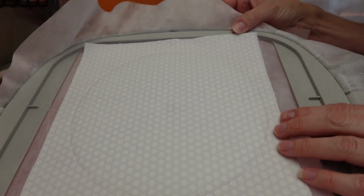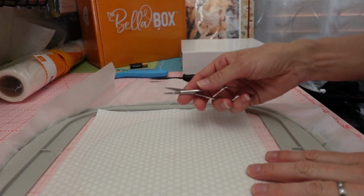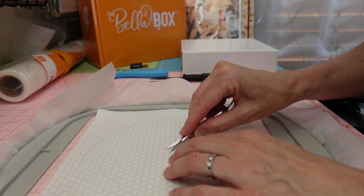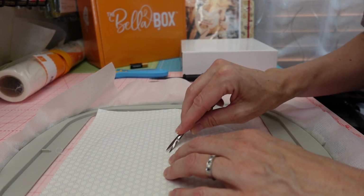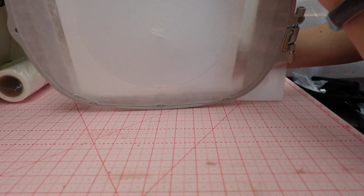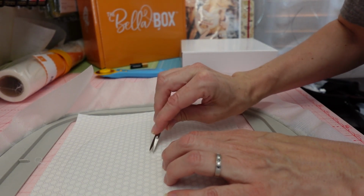I'm over at the cutting table. I want to trim this fabric and not trim through my stabilizer. I'm going to use the same process. I'm going to pick at it, honestly, and see if I can just get a little thread loose. And once I get it loose enough just to get the tip of the scissor underneath, I'm going to check underneath. Looks good. I'm not poking through my stabilizer. And I'm going to trim this all the way around.